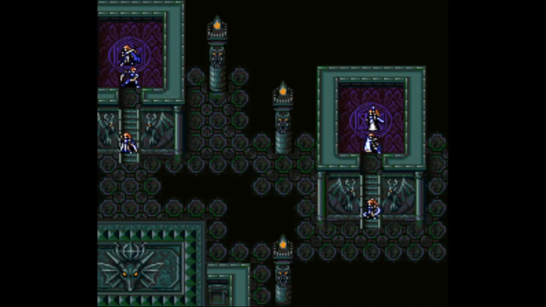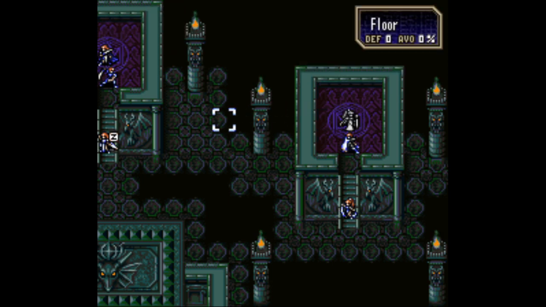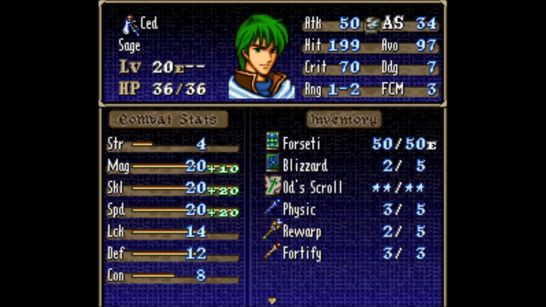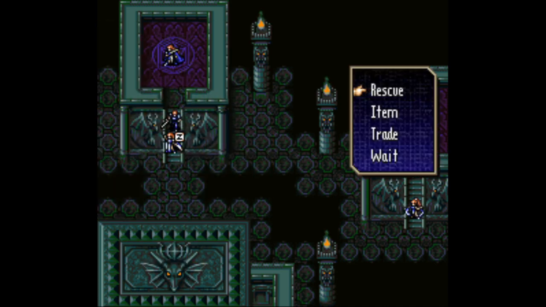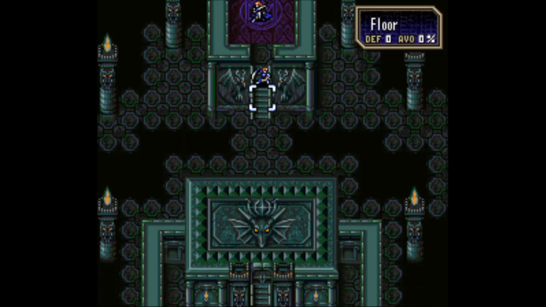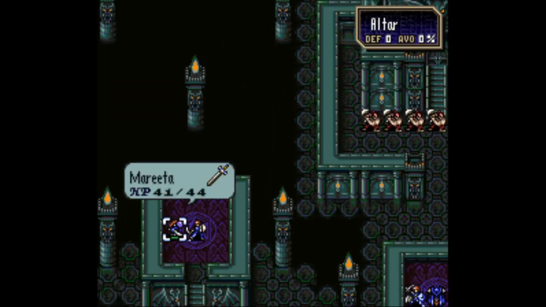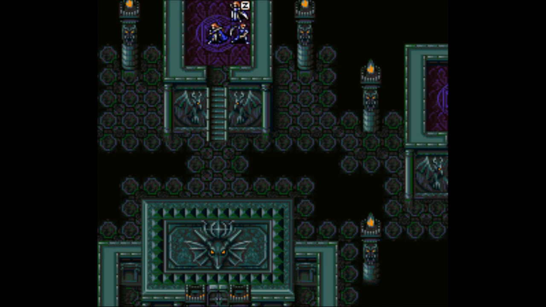Yep, we'll just heal up Linowin, just in case. She's sleeping. That's actually really not good. We don't have any rescue staves as well. That's really not good. She might end up... Well, what we can do is we can rescue her. That's all we can do. And maybe put her up in the top here, I guess. And I think that should be fine for the time being. And that's our turn.